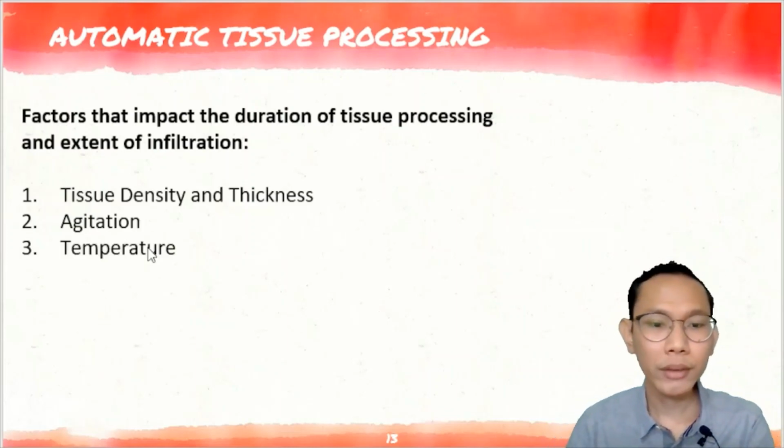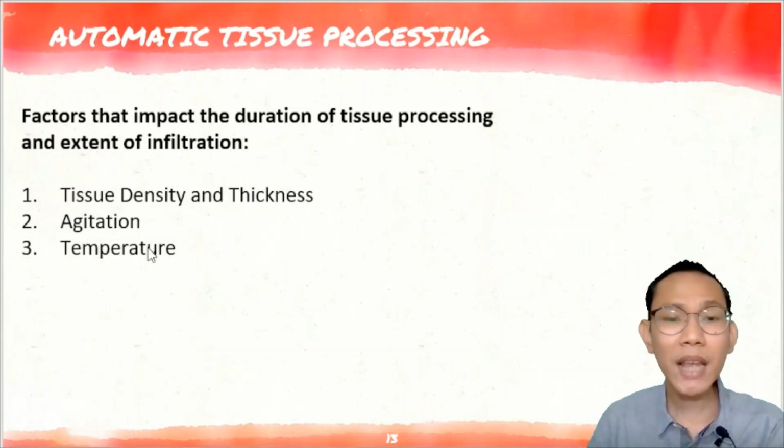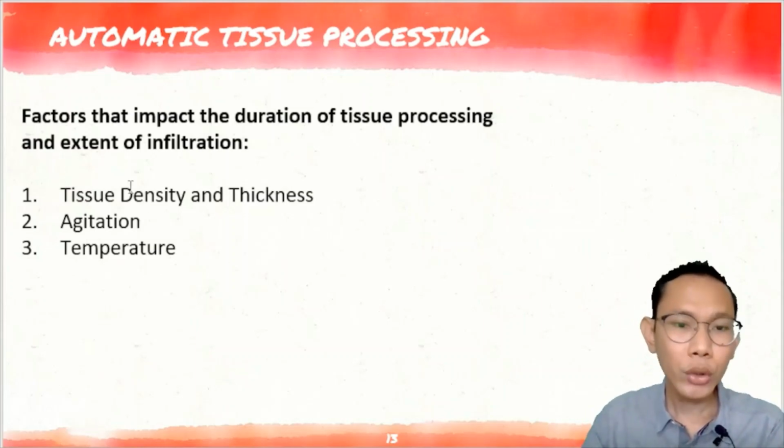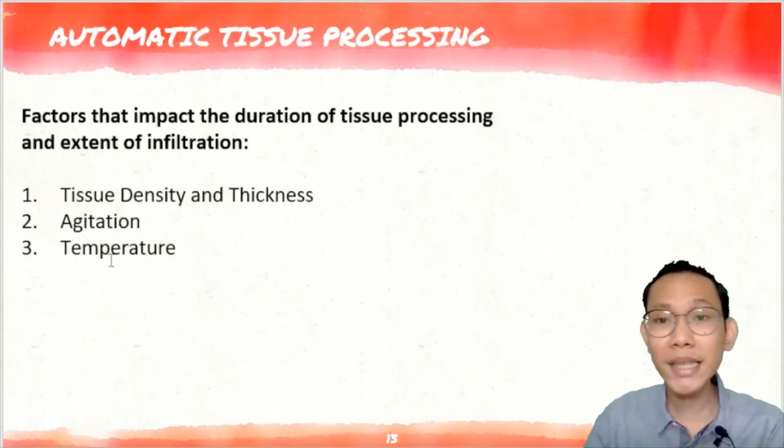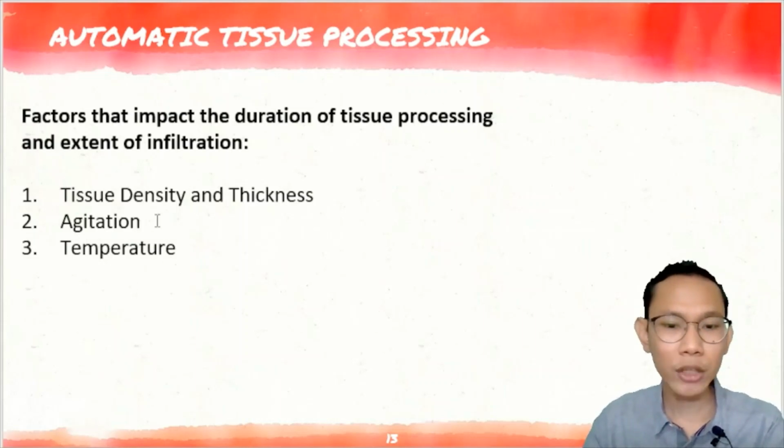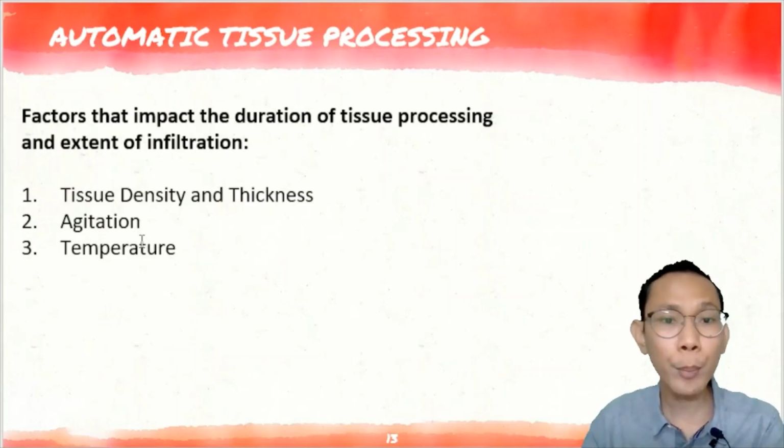Next, temperature. Temperature in the range of 37 to 45. Just remember this ha. Yung temperature na gusto natin is around 37 to 45 degrees Celsius. For a limited time, this can speed up fluid penetration. So your temperature can also enhance your fluid penetration and tissue processing protocol. However, we have to take note that pag lumagpas tayo ng 45 degrees Celsius, nagiging high temperature, and it can cause now your tissue to shrink and to become hard and brittle. Of course, we do not want that.